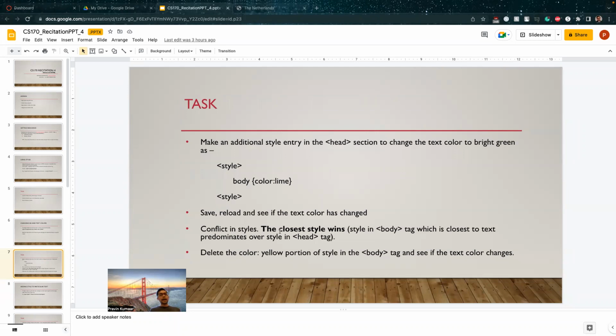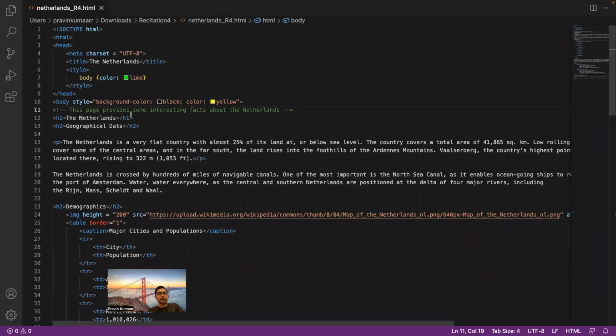So when you have two conflicting styles, it always picks the closest style as the winner. So here your body tag is your closest style to your entire structure of the document, right? Instead, let's say, how do I show this? What is the closest to body?